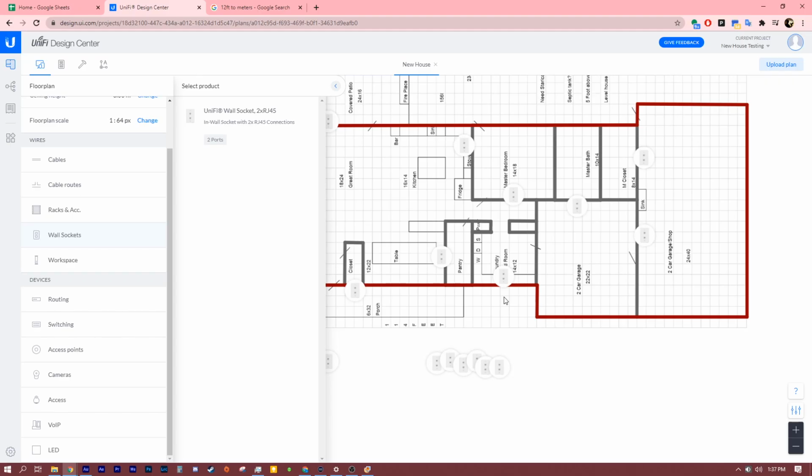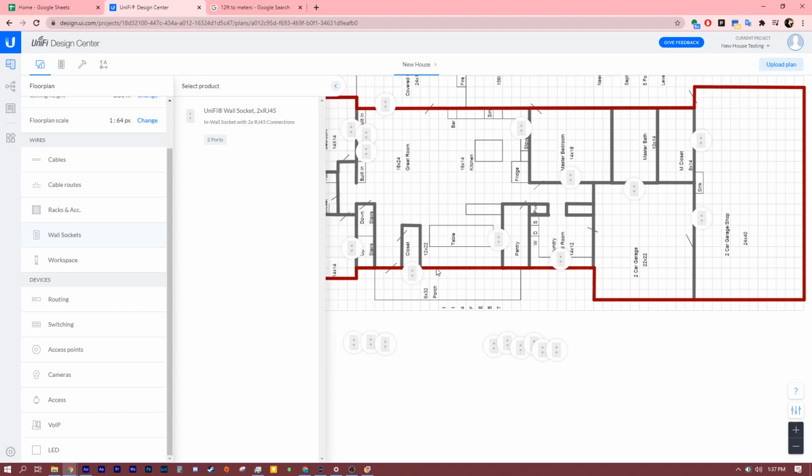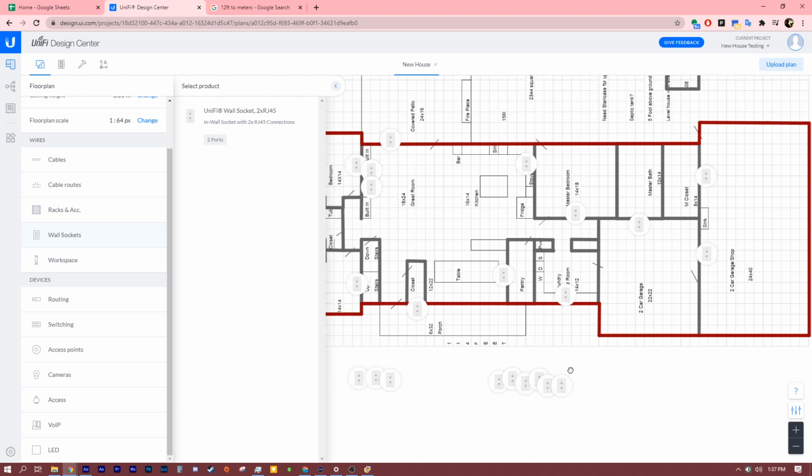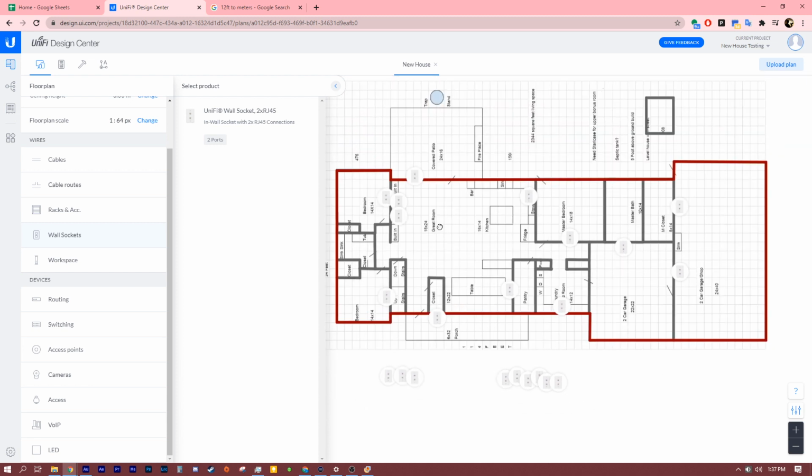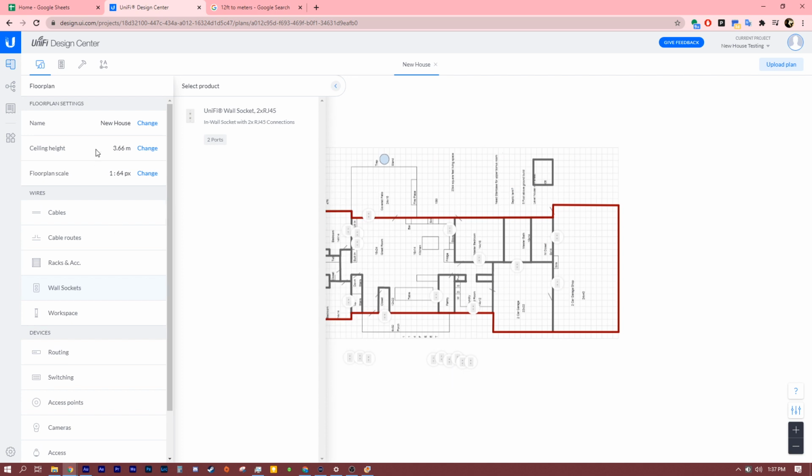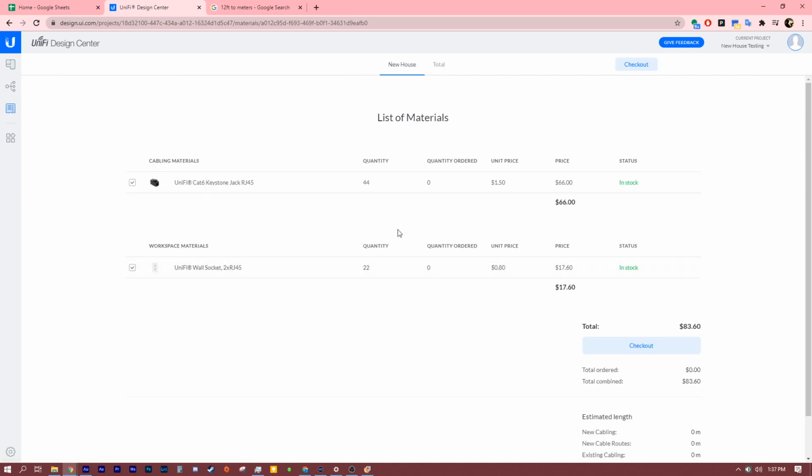All right, so now that we have our cable picked out for what we're gonna use to get to the mobile workstations, we can just kind of come in here and take a step back and look at what we have. So if we wanna come over here to this materials list, quantity of 44, so we have 44 jacks. Now that's a lot of jacks. I'm gonna need multiple switches for this. I don't think I'm even gonna be able to get away with a single 48 port switch.